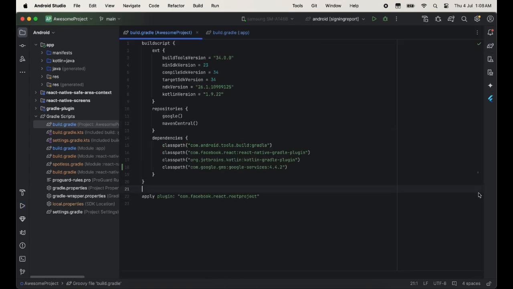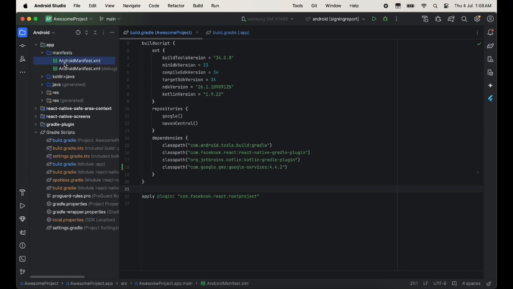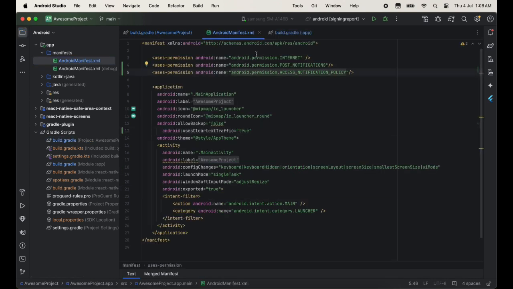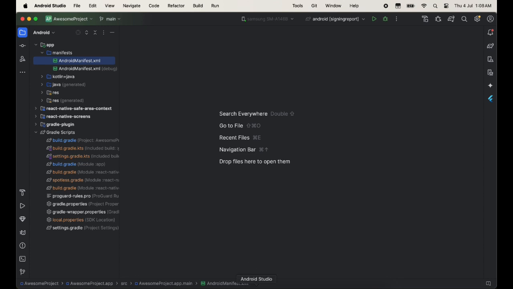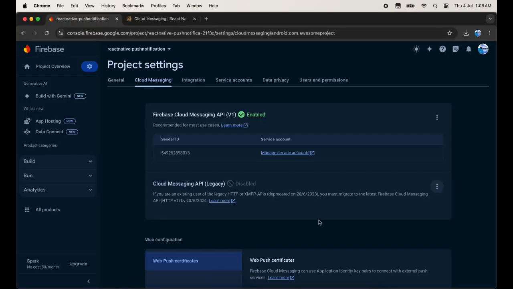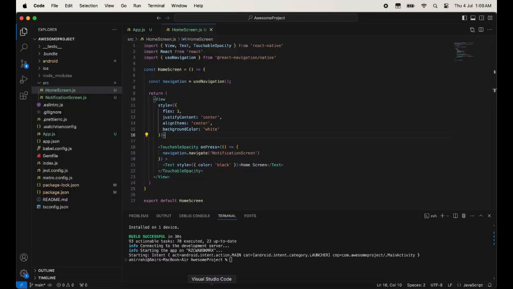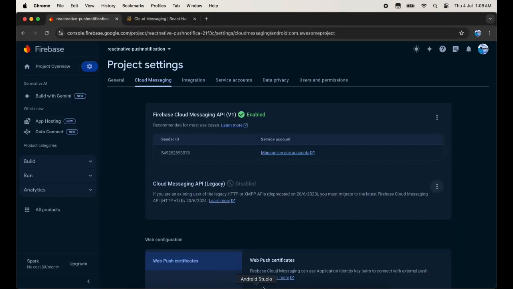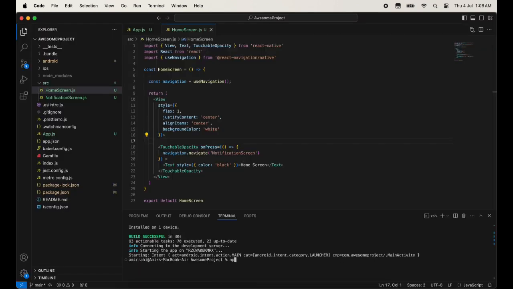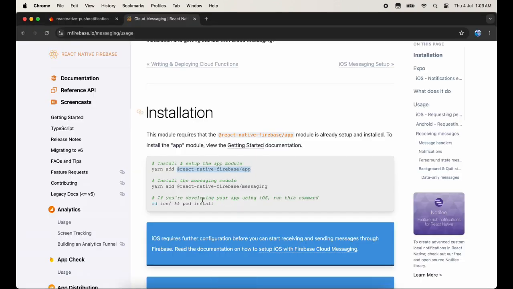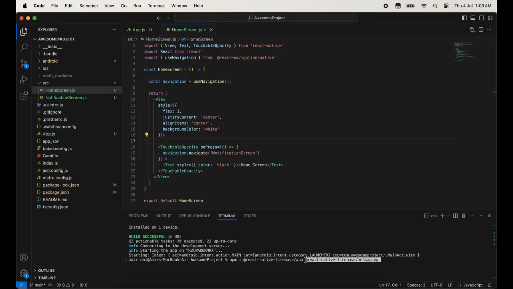Just close this and open the Android manifest file. Now just copy this package and write npm i and then paste here the Firebase app, and similarly I'm going to copy this Firebase messaging package and paste it here.